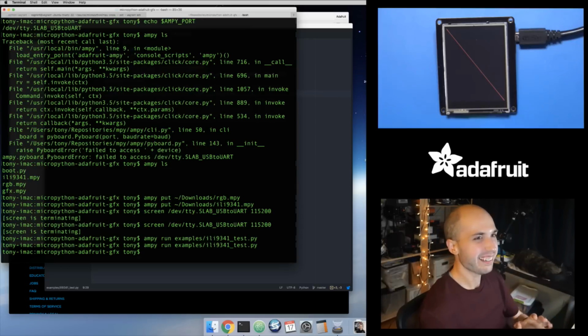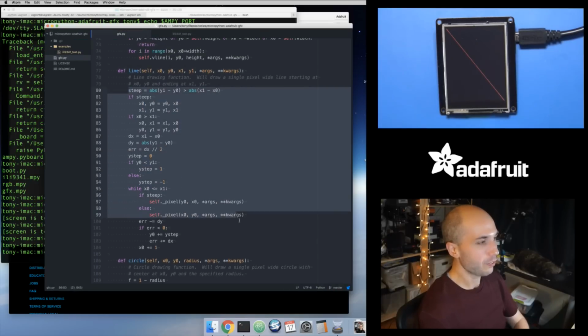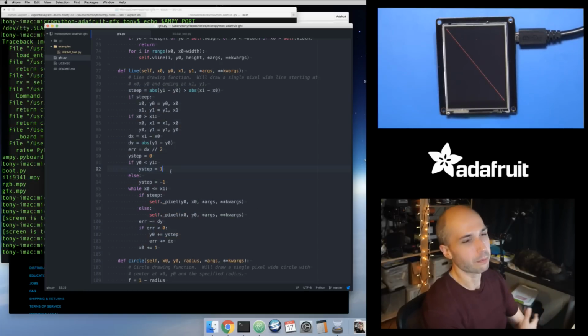So that's kind of showing you the speed of this is not the fastest thing in the world, because if you look at the code for this, that line drawing function is right here. And so this is all in Python that it's doing this. And again, like I mentioned, it's using Bresenham's algorithm, which kind of looks at what's your rate of change, and then it adds your rate of change every step, and then it calculates the error, and at some point when the error is high enough, it moves to the next row. So all of that logic is implemented here in Python code, which has to be interpreted and run with MicroPython.